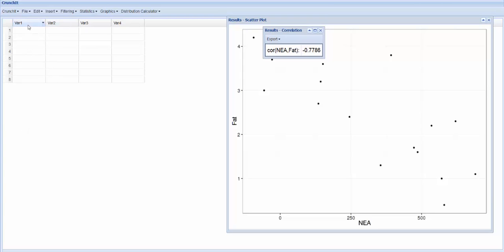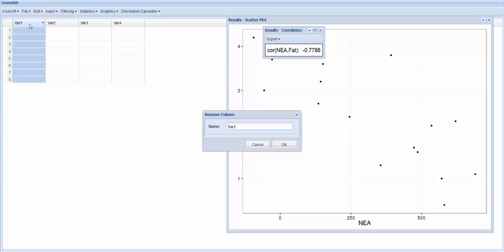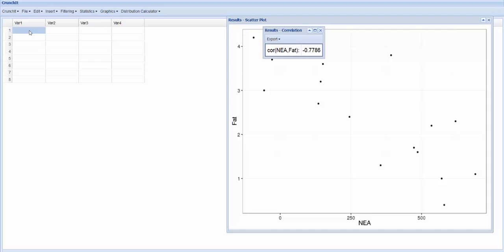If you want to change the variable names so they reflect your explanatory and your response variable, all you need to do is double click on the variable and it will come up and you can change the variable name. So var1 can become x or y or whatever you want it to be. Press OK. You can also then just simply add in values here from either your homework or from any sort of other analysis.